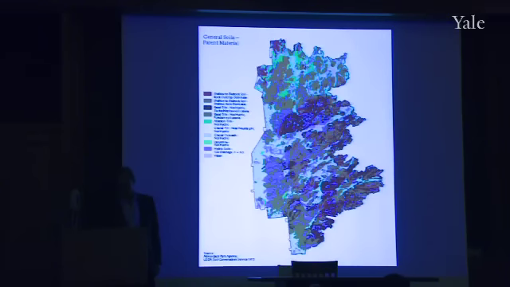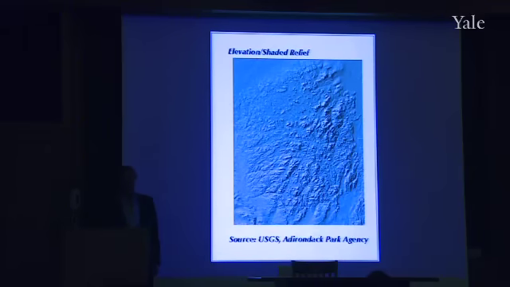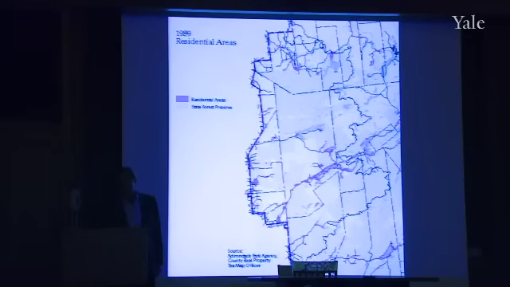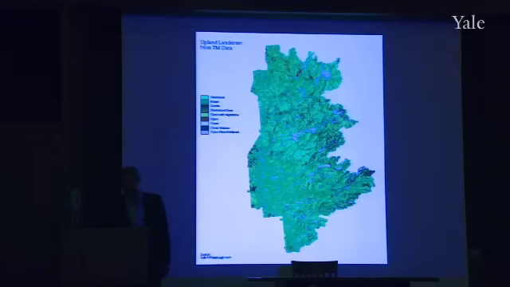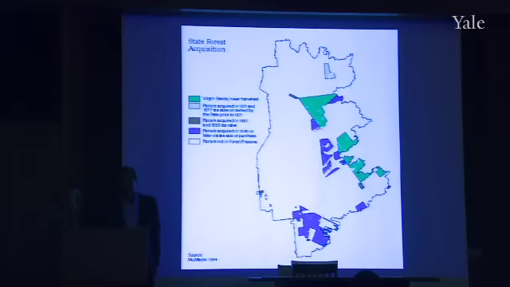General soils characteristics were also mapped. Elevation was mapped, and I'll tell you more about that in just a second, as well as land use. Where are the residential areas? So the idea of clustering development in close proximity to where existing development was a critical way of thinking about this. Now, land cover also was considered, so whether or not the tract of land was forested, whether or not it was heathland, whether or not it was wetland, so that the biological resources were also mapped.